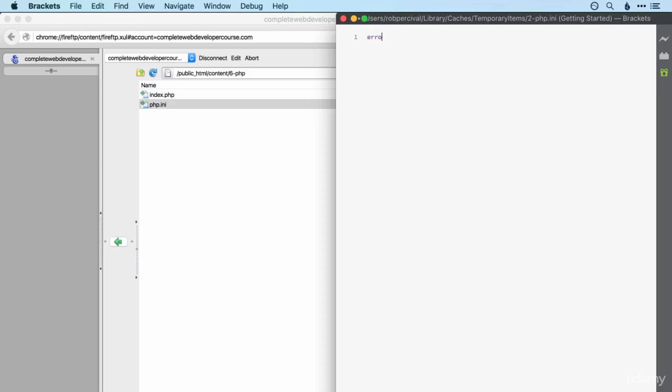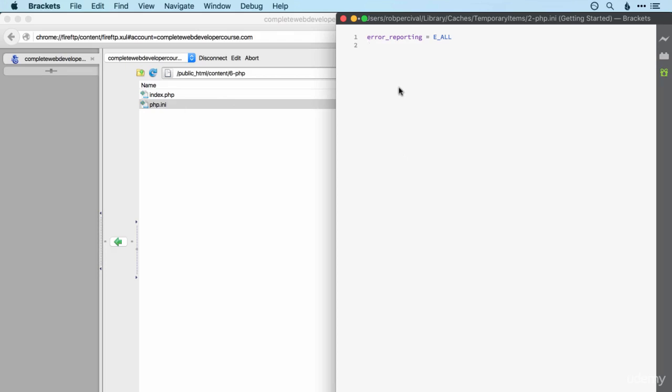The first one is error_reporting, and we want to set that equal to E_ALL. And that essentially says we want to report on all types of errors. And we don't put a semicolon at the end of the line here because we're not writing normal PHP, we're writing .ini code, which doesn't require the semicolon.